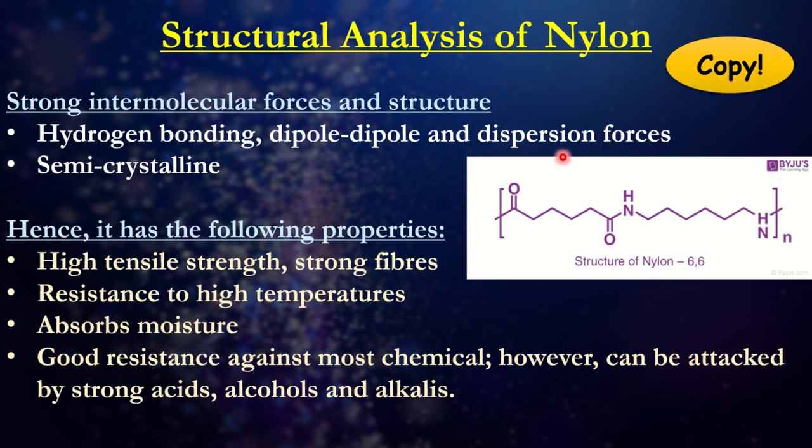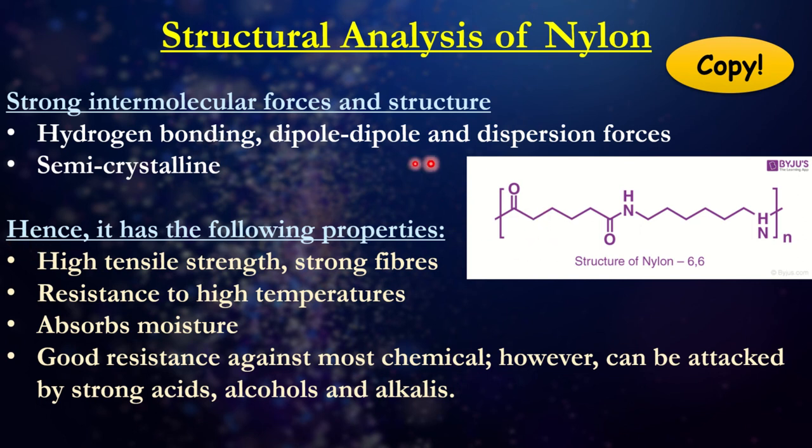Okay, so what do we have? We have hydrogen bonding with this oxygen forming with the hydrogen if they need to. We have the dipole dipoles between the oxygen and the carbon. We also, remember, have the additional hydrogen bonding of the nitrogen to the hydrogen. We have dispersion forces. The longer the chain, the stronger the dispersion forces. It's semi-crystalline, so it's semi-ordered. So that gives it that structure where it's a little bit flexible, a little bit rigid here and there.